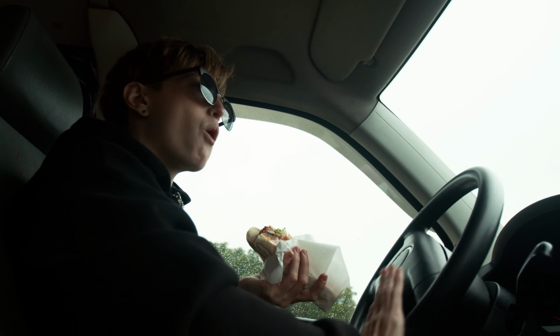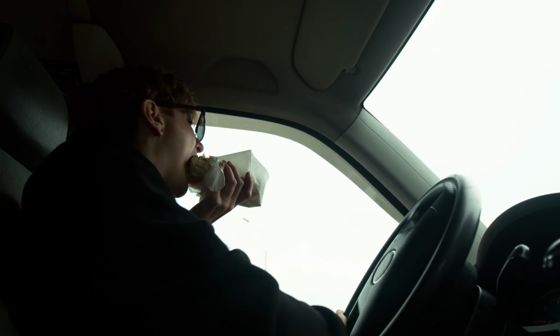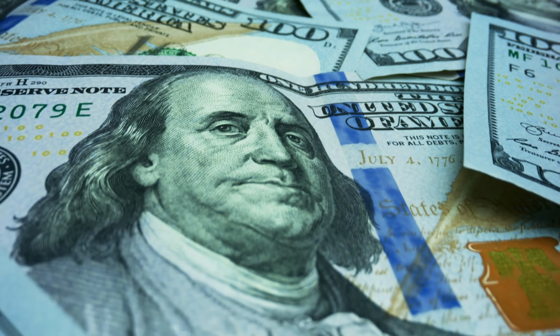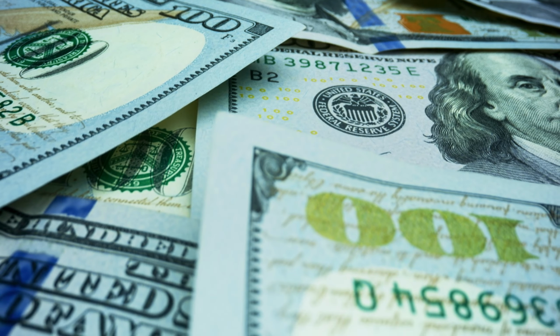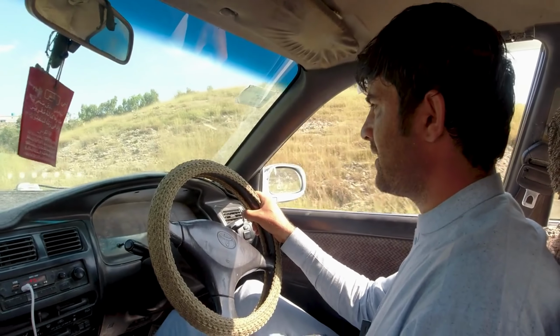What most drivers don't realize is how restricted airflow creates an improper air-fuel mixture, especially in direct injection engines. This imbalance causes carbon buildup on intake valves and pistons. The engine control unit constantly tries to compensate, but it can only do so much with limited air. A $15 air filter replaced once a year saves $200 in fuel and prevents $1,000+ in carbon cleaning services. Yet most drivers completely ignore this simple maintenance item until performance noticeably suffers.